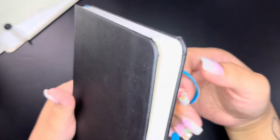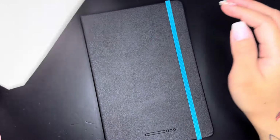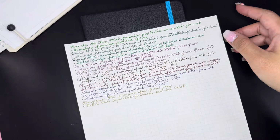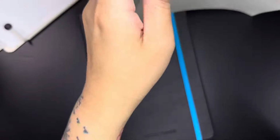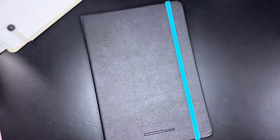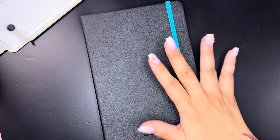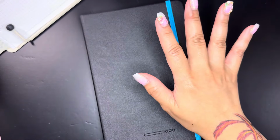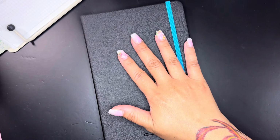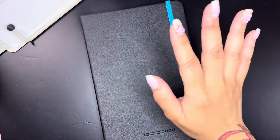I'm so excited about this. So let's go ahead and pick some pens. I've been writing with all my pens, jotting them down and stuff. I'm not done yet. I still have some pens to write with. I'm not going to show all the pens because I want to save that for the full collection video. Honestly, guys, I hesitate showing my full collection. I have my own reasons, but yeah, I am hesitating.